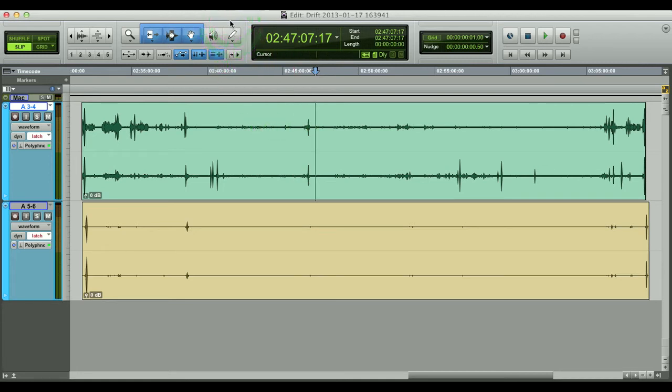Today I want to show you how to use Elastic Audio to pull two field recordings into sync. You know, if you use, say, two Sony M10s or a Zoom and a 722, independent recorders running wild, the recorders drift over time and things won't be exactly the same length. So what I want to show you today is how you can use Elastic Audio to almost act like the recorders have been slaved together.